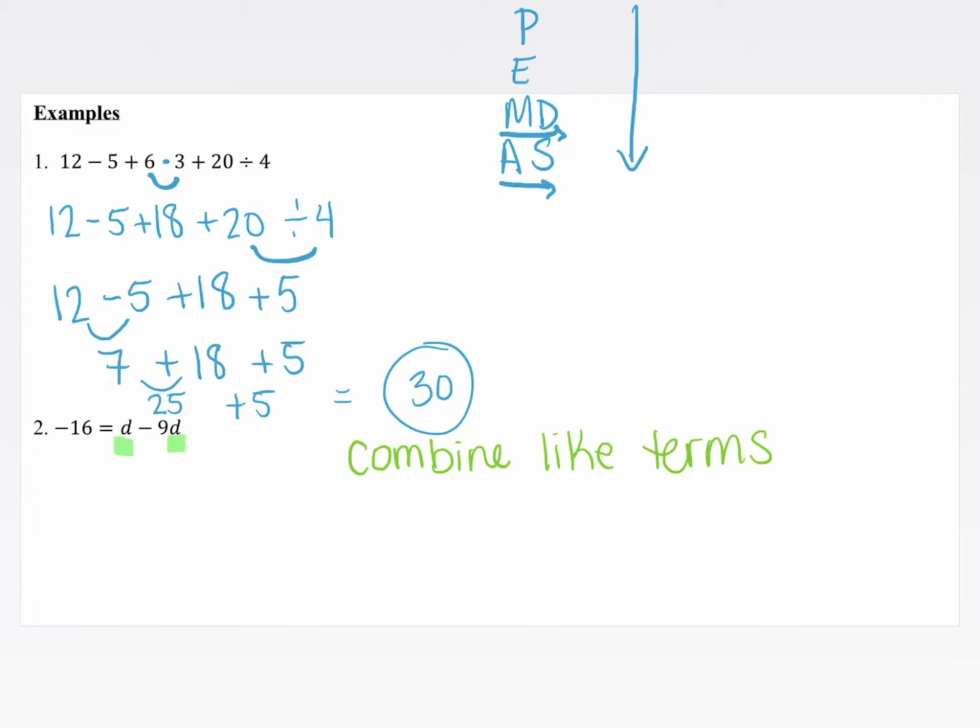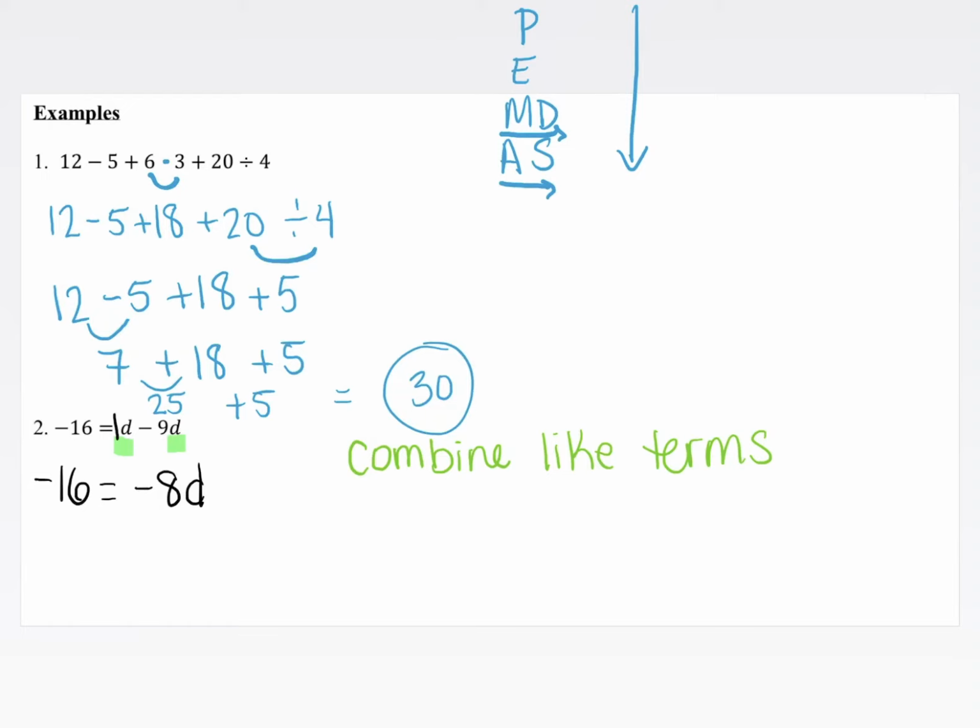But here on the right-hand side, we have d minus 9d. Now this is really 1d, not One Direction, but 1d minus 9d. So if we kind of eliminate and forget about the d variable first, what's 1 minus 9? It gives us negative 8, negative 8d specifically, if we take into account that variable. So negative 16 equals negative 8d.